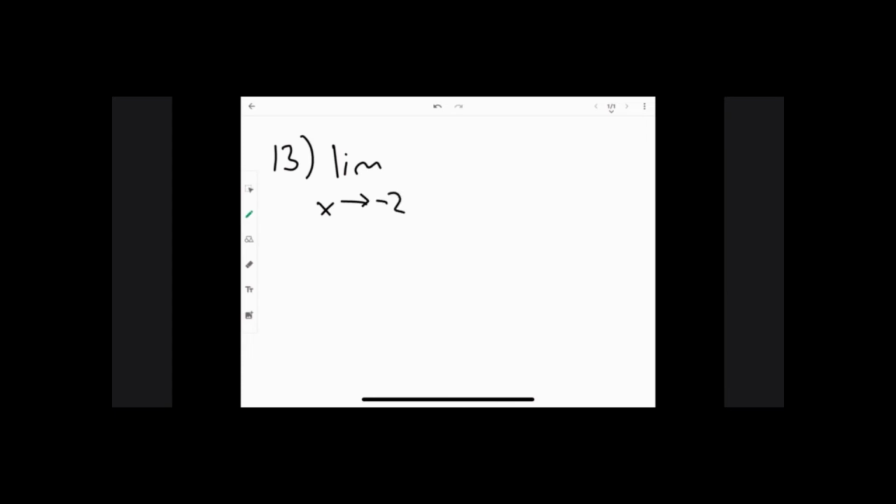Part 5 says that the limit of x as x goes to minus 2 of f of x exists. All we need to do here is substitute minus 2 into the second part of the function, and so we get minus 4 minus 2, or simply minus 6. And so it does exist, which means that 5 is true.